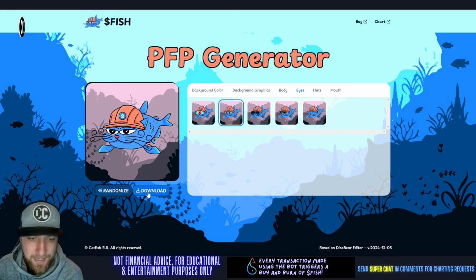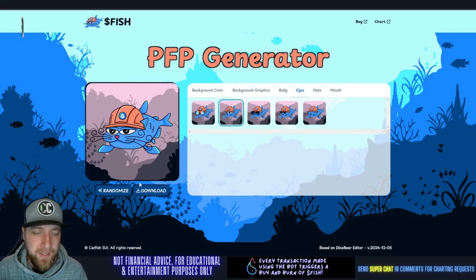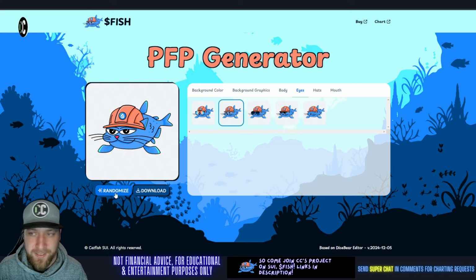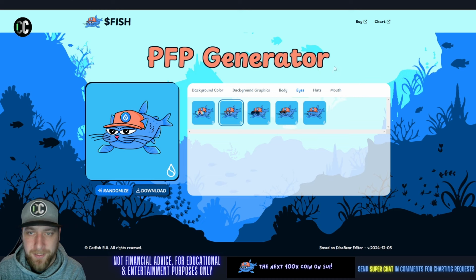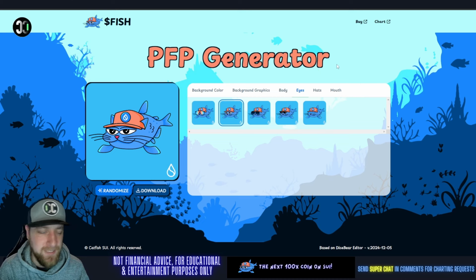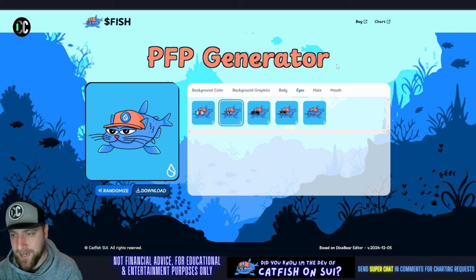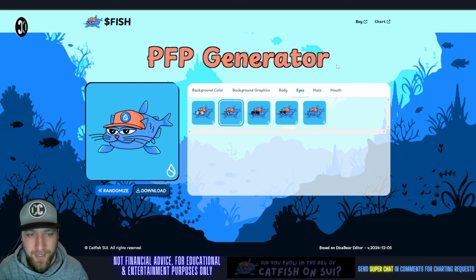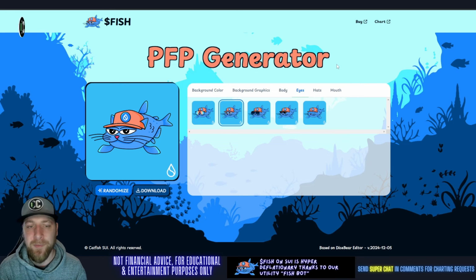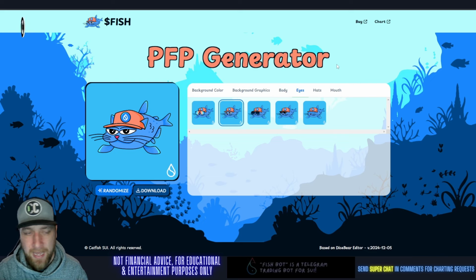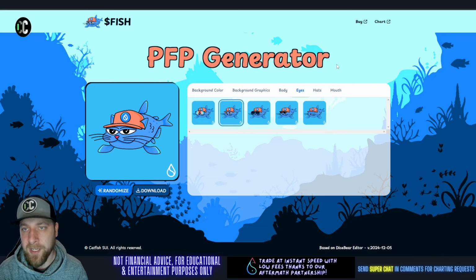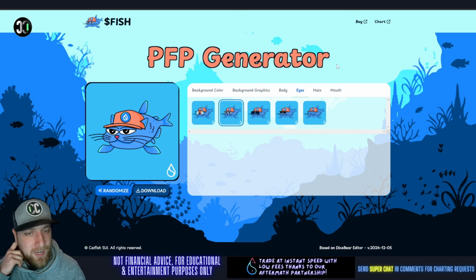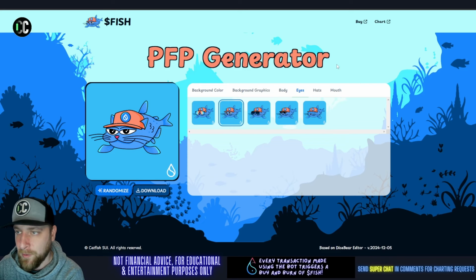All you have to do is click download, and it'll download. You can put it as your PFP. You can even just randomize and get randomized PFPs there. There's also the buy and chart off that PFP generator. So this is another way to support fish, a way to be a part of the community. I'm super excited to push this for the bull run, guys. Super early. I plan on pushing this hopefully to a couple $1 million market cap, especially with it only at 41K right now and us really not going balls to the wall. This is the first push that we're doing for it.